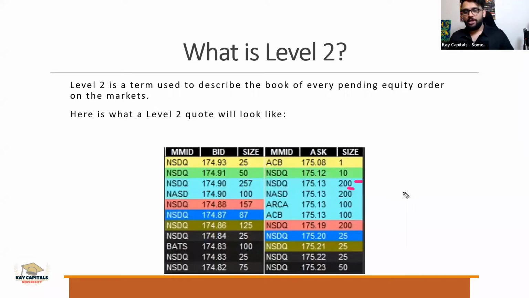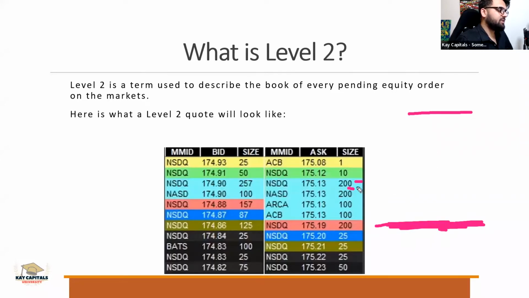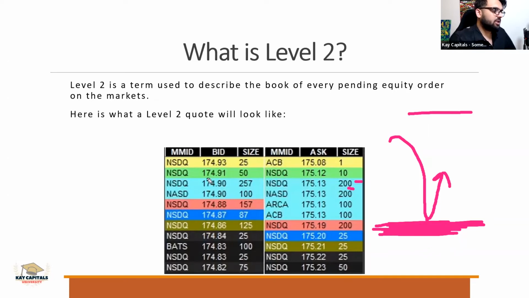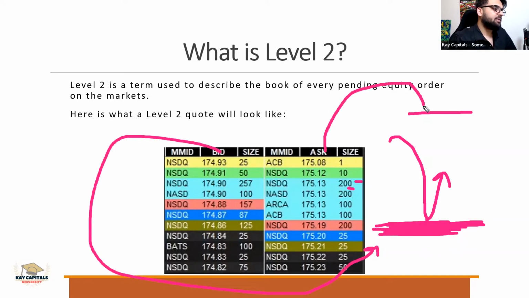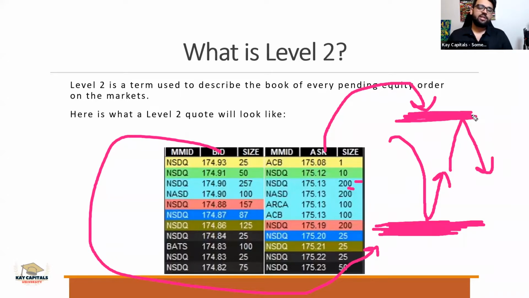And level 2 will give you information on things like what people want to buy and what price they want to buy at, right? And it's pretty good, giving you a good sign of support and resistance. Support comes through a lot of bids. So let's say the price has fallen and there are a lot of bids. What happens? The price bounces a little because there are not many sellers but more buyers. Those bids make the price bounce, and the ask is always the resistance. If too many sellers are at that particular price and price goes there, it rejects. So level 2 can provide you insights as to where support and resistance levels are and whether the demand is weighted towards buyers or sellers, right?